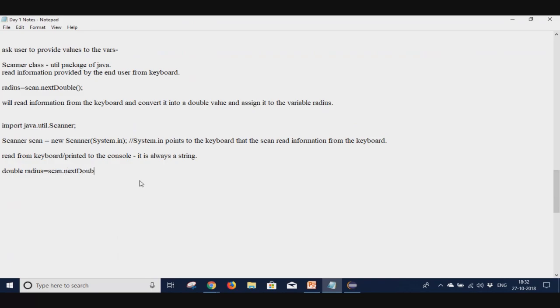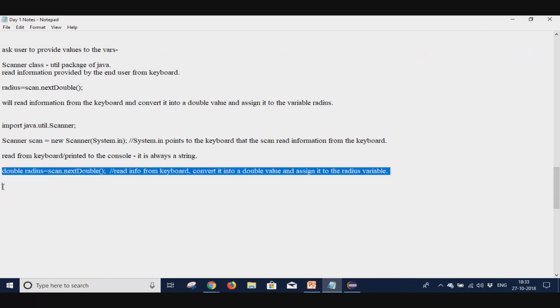That means we read the information provided by the end user from the keyboard, convert it into a double value and assign it to the radius variable. This is what this statement is doing.